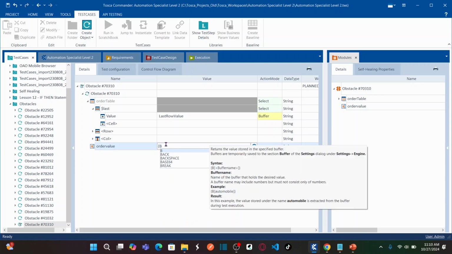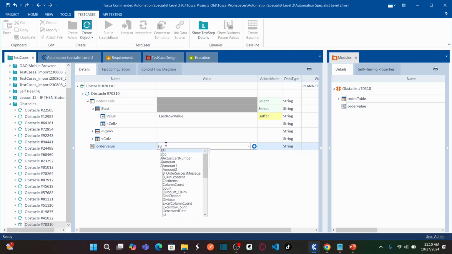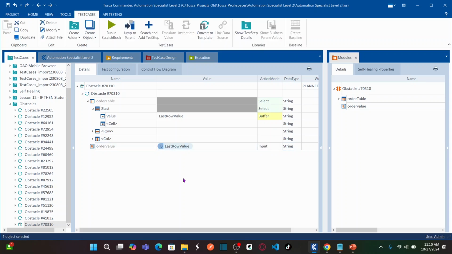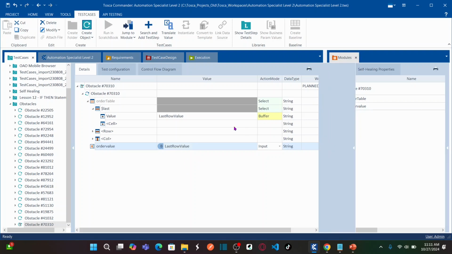Capital B is for buffer, and open square braces. This is your last row value. This is my buffer name. Close square braces and then close curly braces, right? And your action mode input, because I would like to enter the value of this buffer.